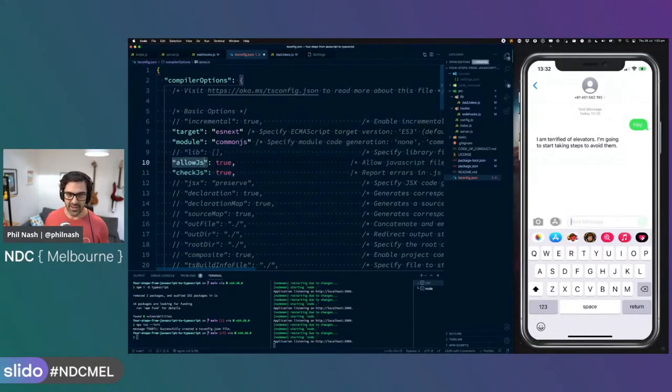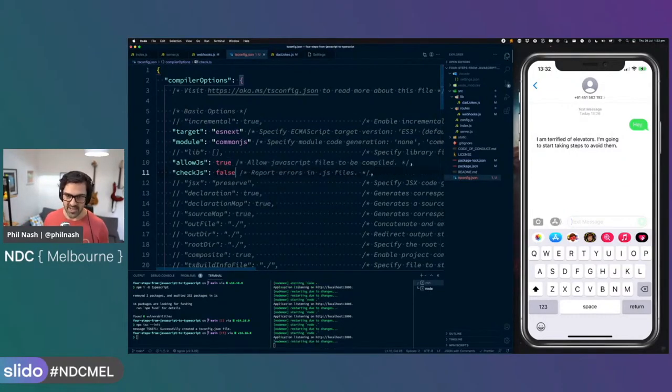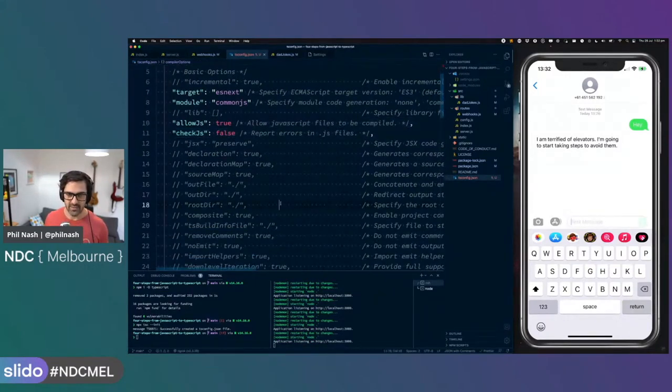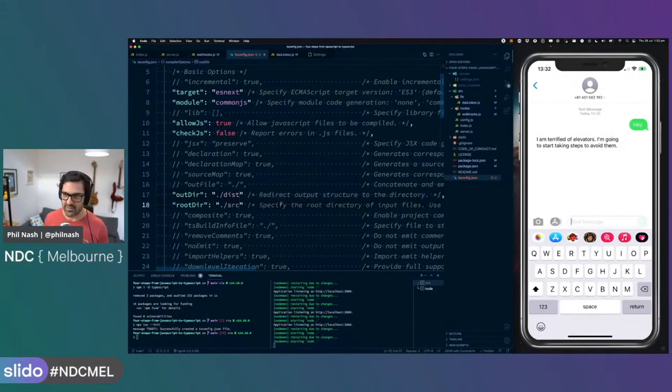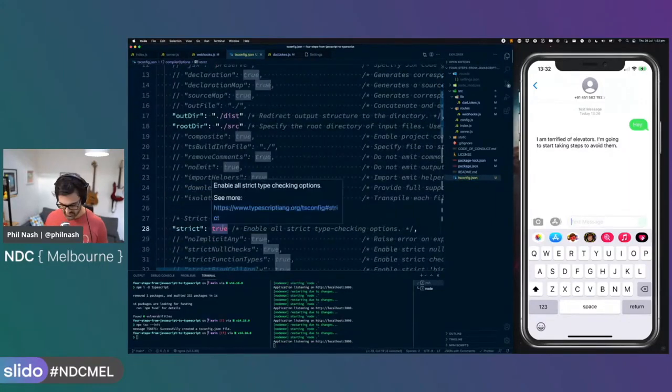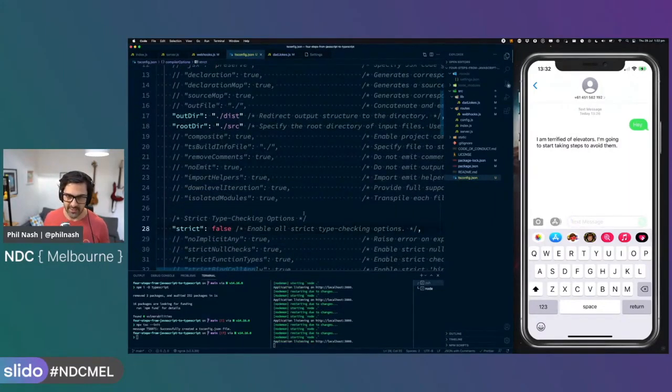Let's turn on allowJs. So JS files can go through the compiler, but they won't actually be checked for now. We're going to change our rootDir and outDir. So the outDir, we're going to set to dist, and rootDir is where the files all are right now. And yes, we don't want it to be strict right now. We'll get to what strict does later.